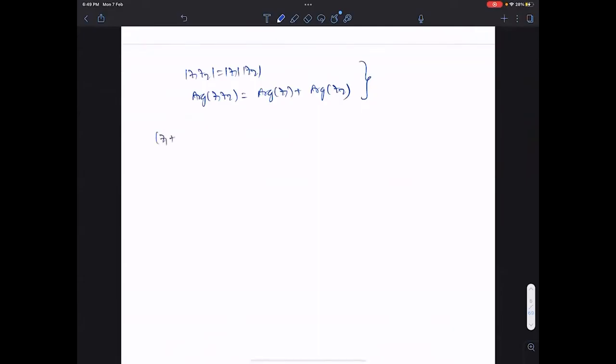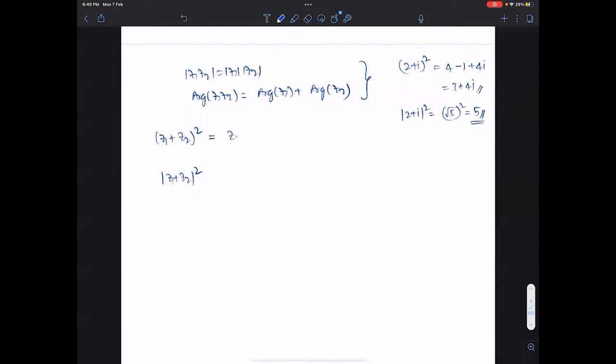There is a difference between z1 plus z2 whole square and modulus of z1 plus z2 whole square. For example, (2 plus i) whole square is a square plus b square, which is 4 minus 1, plus 2ab, which is 4i. It is 3 plus 4i. Whereas mod of (2 plus i) whole square: mod of 2 plus i is root 5, and root 5 square is 5. So both are different. One is always a real number, the other one is a complex number.